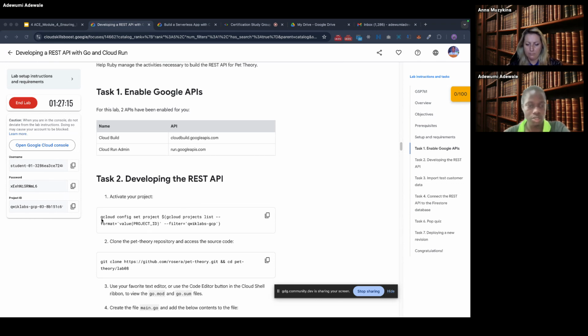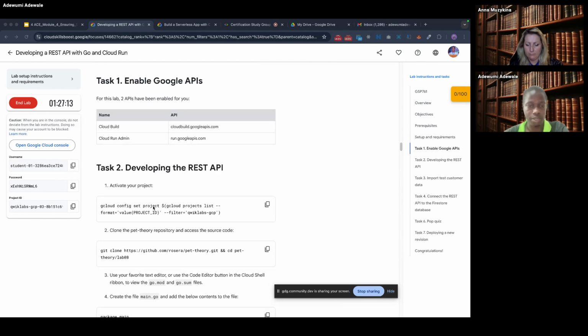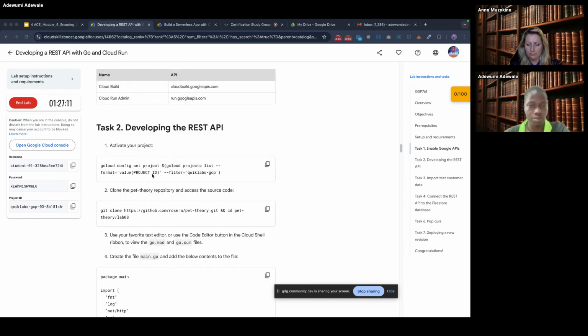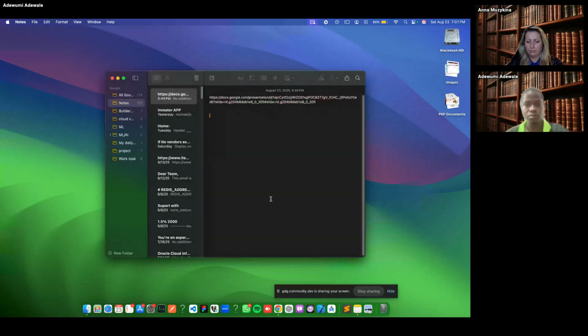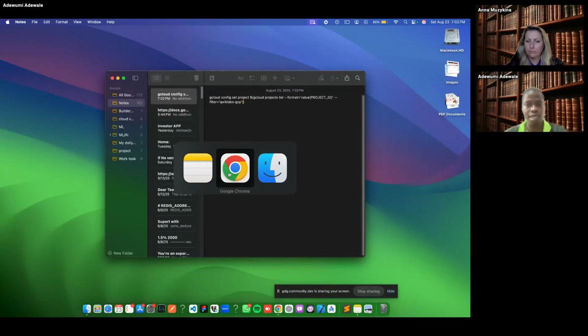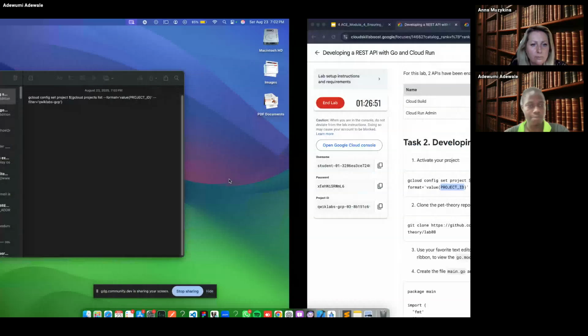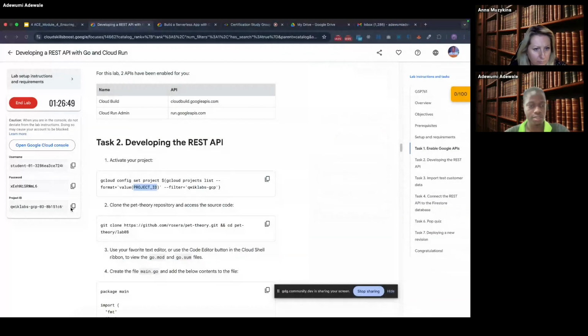This says I should copy this code into my terminal. Before I can do that, you see something we call project ID. I'm expected to replace this project ID with my project ID here, because if I copy and paste, there may be an error. So I open my terminal and my notepad, paste it, and replace it with my project ID.